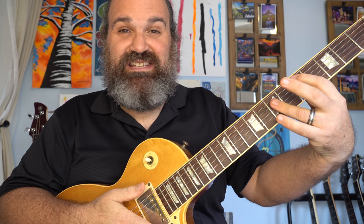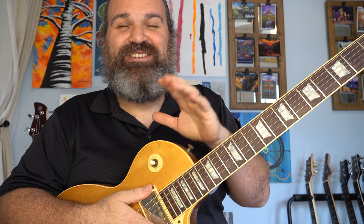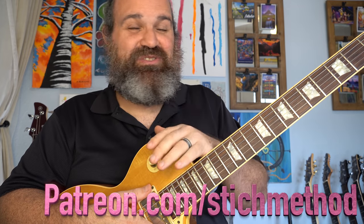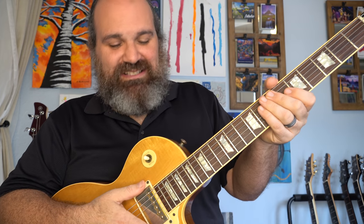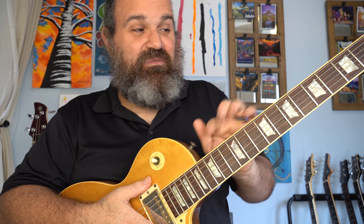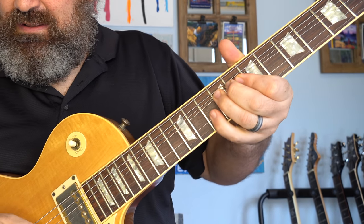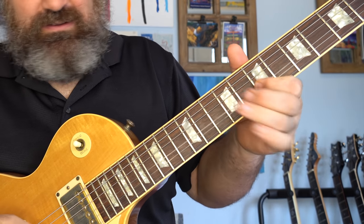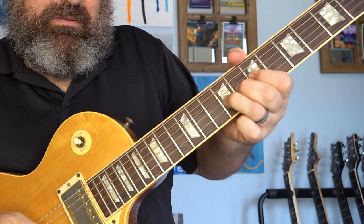How about we change it back to major before it goes back to the D, so that when I get back on the D, I'm back on the major pentatonic. As this video progresses, you're going to realize you can do this any time you want — switch in and out of major or minor. You can practice this on many different types of backing tracks and ideas at Patreon. Let's listen to what it sounds like when I go from major to minor, stay in the minor, and then when the D is about to come back, do a little major tease and land back in the major pentatonic. It's really effective.